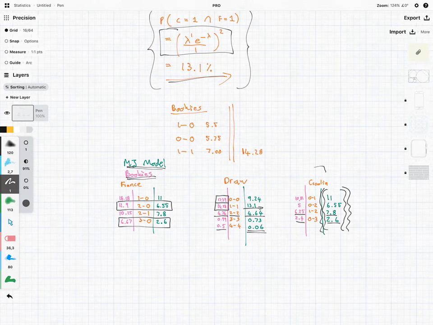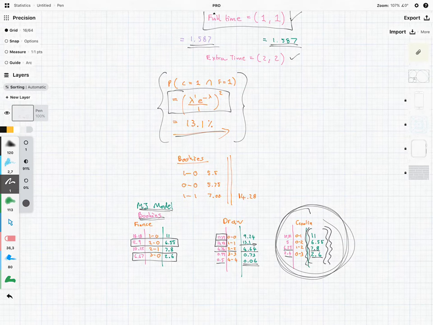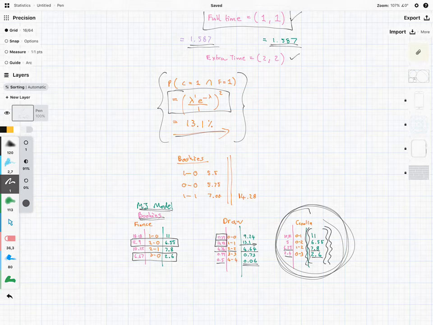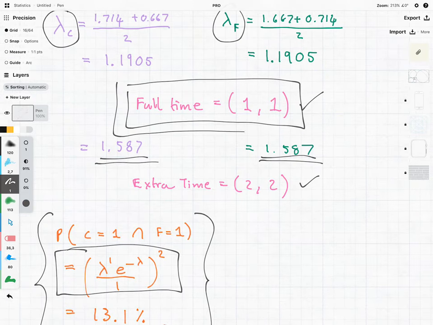So I am going to be betting on Croatia. I think it's the right move to do just because it's going to make the game a lot more exciting. But let's see what happens. According to the maths, we should be seeing a full time of 1-1. And then when it goes to penalties, I think anything can happen. It's 50-50.